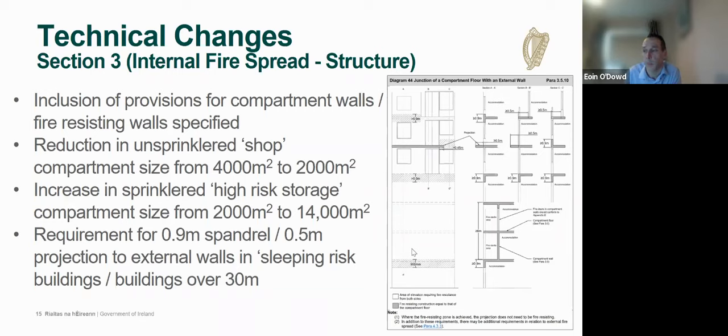There is a proposal within Section 3 that where a compartment floor meets with an external wall, a spandrel or fire resisting zone of protection would be provided. If it is to be a spandrel, it is to be no less than 0.9 meters high, or a projection of 0.5 meters, which may incorporate a balcony. There's also provision that if a building is sprinklered, these protections would already be met by the provision of the sprinkler system. A recess is also permissible as set out in the new diagram 44. There are provisions on the enhanced protection to the compartment floor external wall junction: where an atrium is provided within the building, due to the predetermined manner of smoke flows within the building, such protections are also not required.